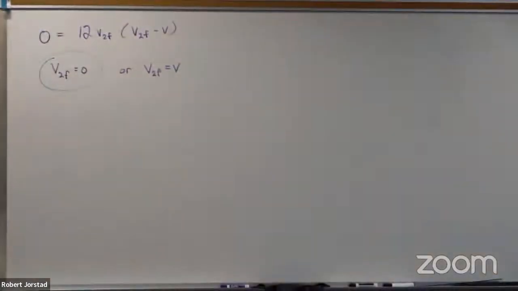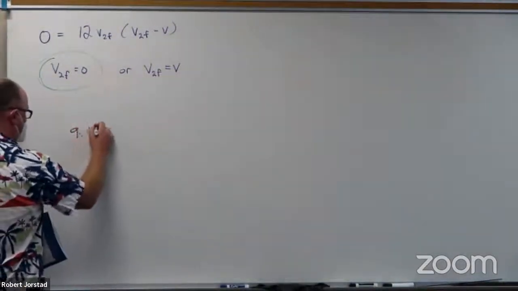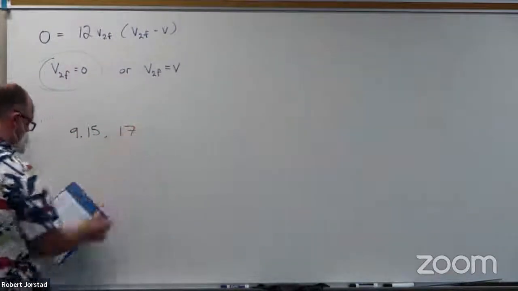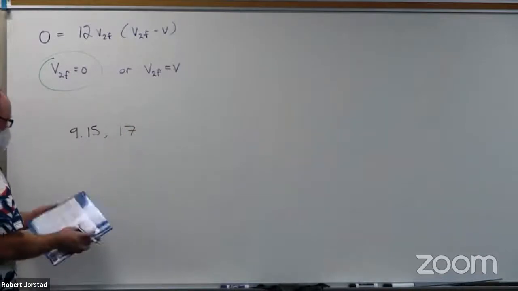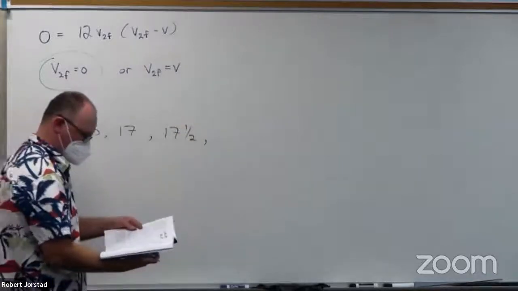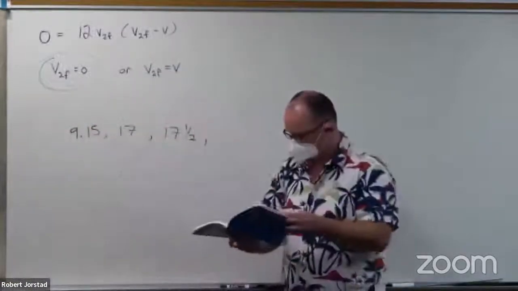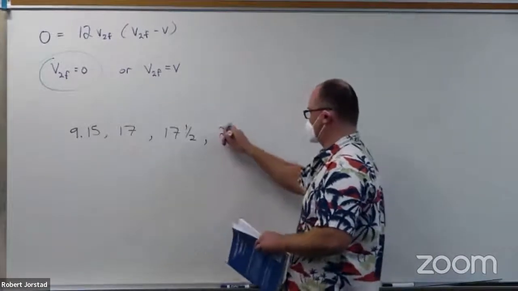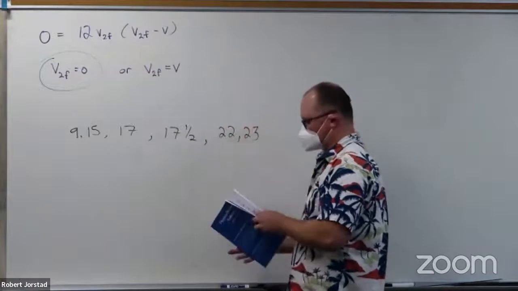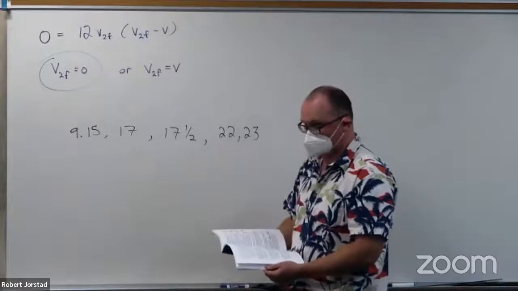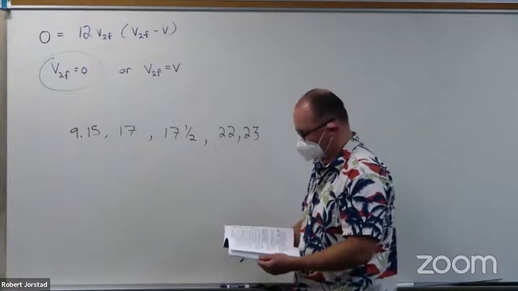So let me just mention some problems I feel like you really have to do to understand these. So 9.15, 17. Those 2 snakes. I like 17 and a half a lot. Aliens. And 18. 17 and a half. I like 22 and 23. Obviously, I've written up a bunch of problems. I'm just looking at ones right now. I really loved 9.18 myself, but I think you would be an insane fool to try and approach that one.